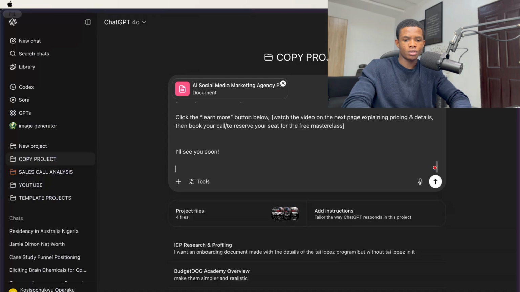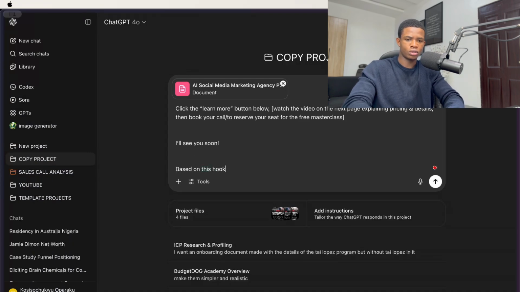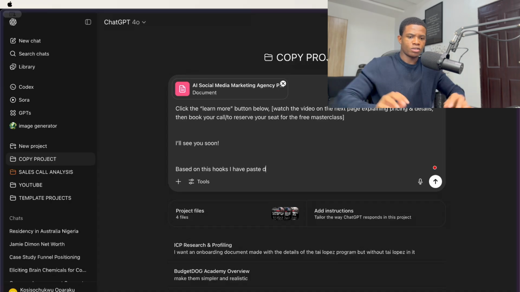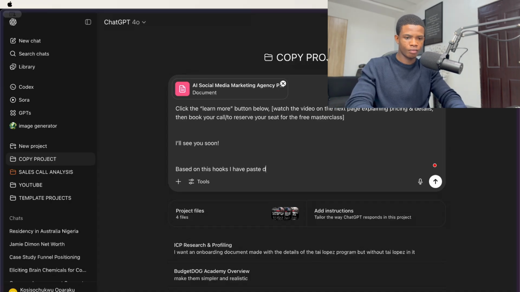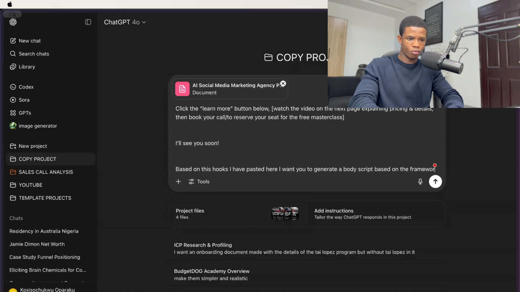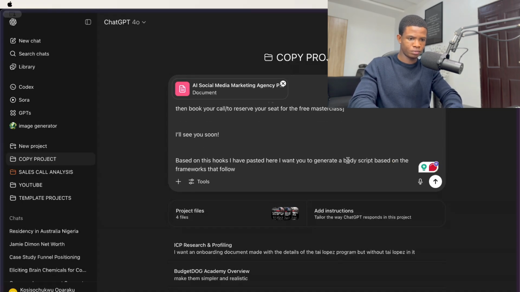So I pasted everything. I'm going to say, based on the hooks I've pasted here, I want you to generate a body script based on the frameworks that follow, based on the body framework after the hooks.